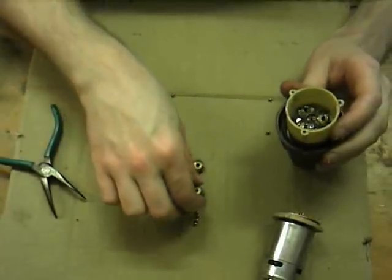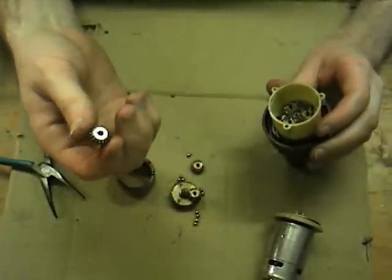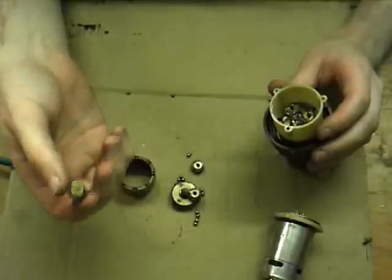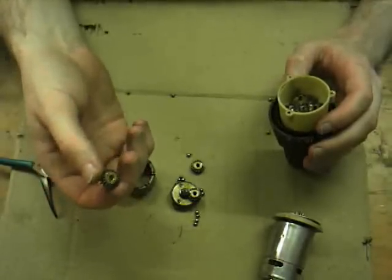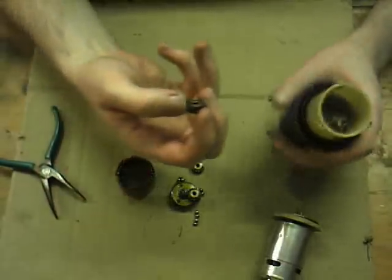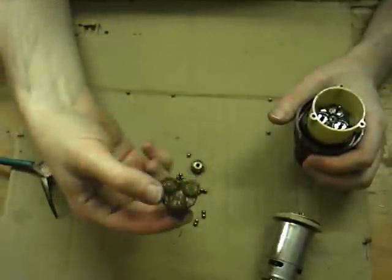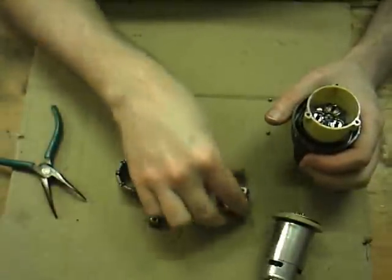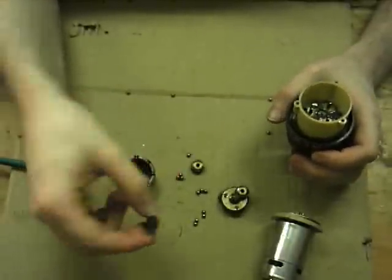That one uses these much chunkier metal gears. Unless you're using, you'll find in maybe electric screwdrivers, they'll tend to use more plastic gears. Final stage will be taking much less torque, but of course this has already been geared down once. The initial stage will tend to use the plastic gears, and you can see underneath the grease those are plastic. But the output gears will generally be metal because they've got to handle much more force, otherwise they'll just crack to bits.